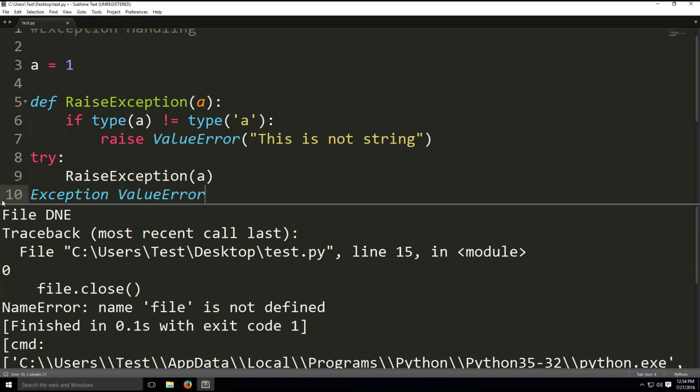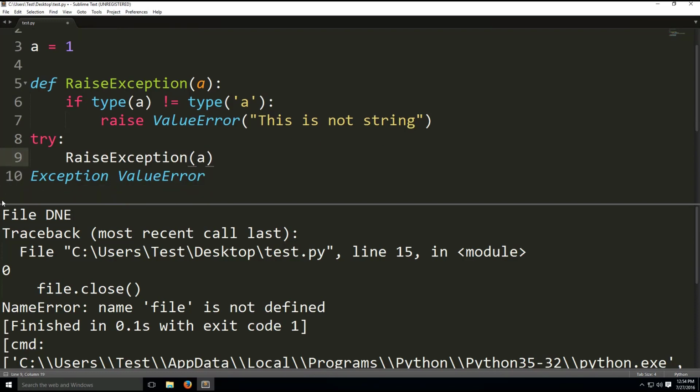Actually it's supposed to be except, my bad, not exception. So except ValueError as e colon, and then print e. We're going to try running this function, and then print out what happened if there was an exception.